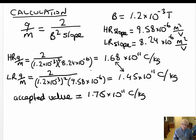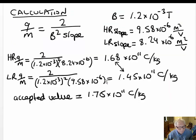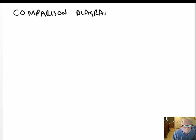Now, I said this is the highest reasonable. Beyond that is unreasonable. This is the lowest reasonable. Below this is unreasonable. And I'm a little bit low. I wish my lowest reasonable slope had been a bit shallower, it wasn't. Well, that's the way the world works. I need to be able to show this well, so we're going to do a comparison diagram. Hopefully your numbers were slightly better than mine, but you never know.